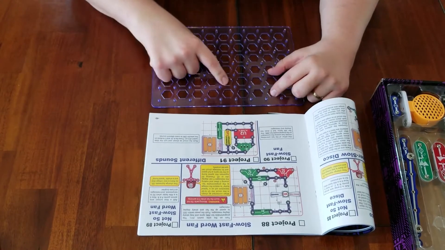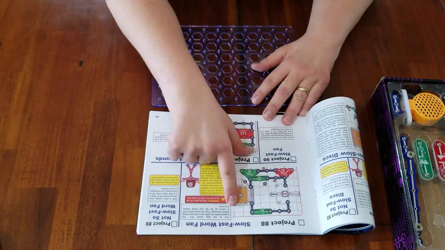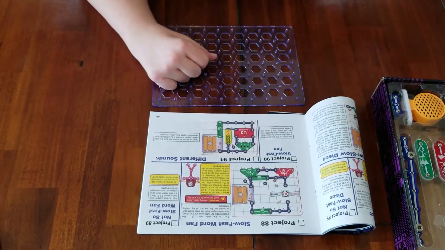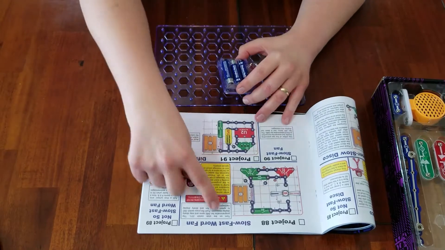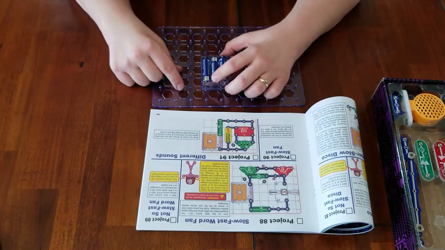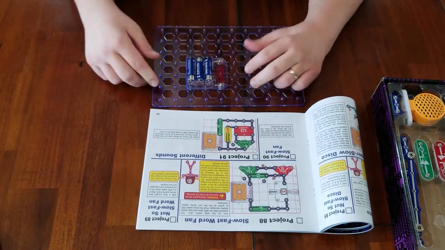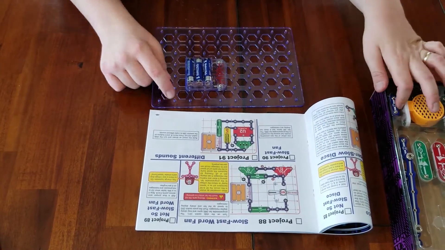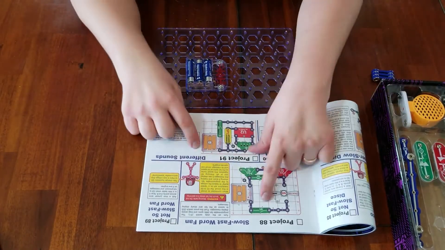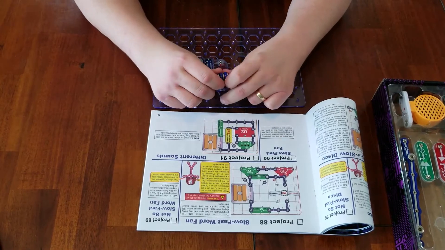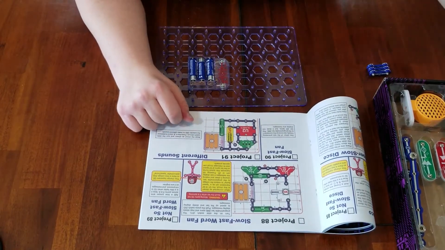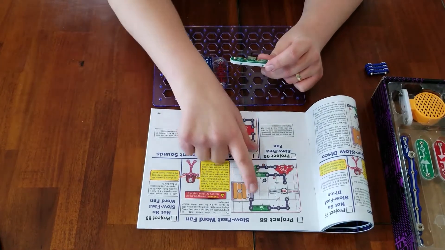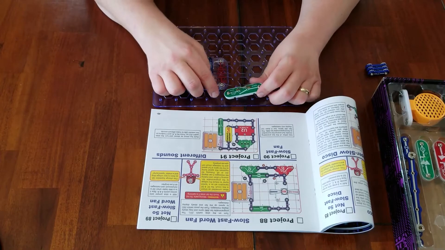Since I mentioned Project 88 is a slow fast word fan, we'll just do that one. It looks pretty simple. And one thing I just noticed, it's got a grid right here and it tells you where you can go ahead and put the battery pack. So we'll turn it around. It says to put it on eight and it looks like down one here. So we'll put it right there. I never really followed that before. I always just start it over here on this side and just work my way over. So we need an S1 slide switch. Let's go ahead and put down S1 before we put these guys down.